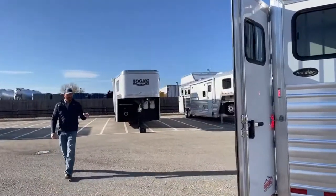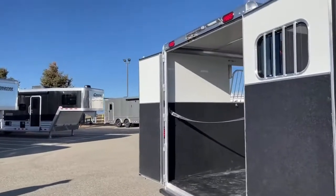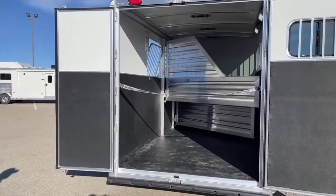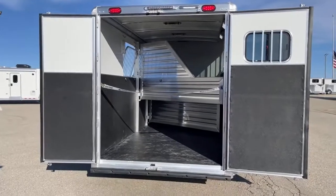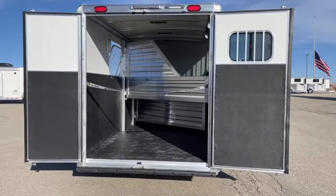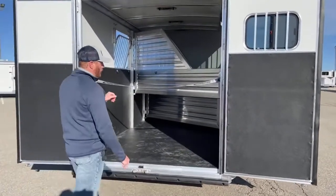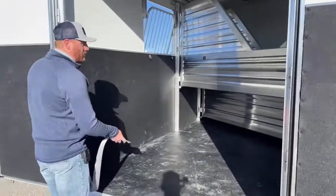As we get to the back of the trailer here, this is a dual entry, but it's a 40-60 setup, 40 on the left, 60 on the right. So you do have a little bit bigger opening. There's no rear tack room on this trailer. That's why you notice the strap rather than a bar. When you're opening that, with it being a piece of metal going across there, if a horse hits it, it's a large piece of aluminum coming at you, whereas with the strap, if a horse hits it, you can drop it and it goes to the ground. If you wanted to add a folding rear tack, if you wanted some additional storage, that can be done. Our service department can do that.